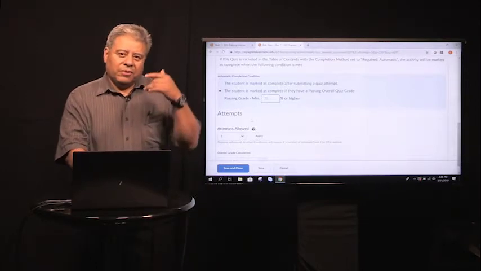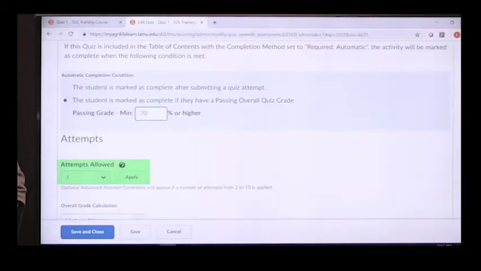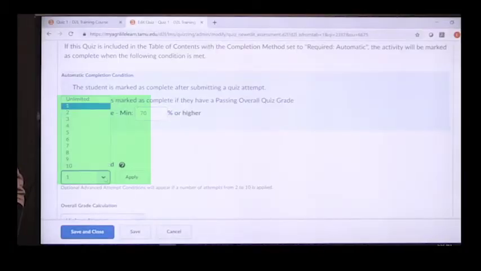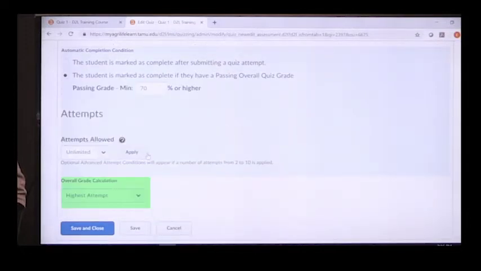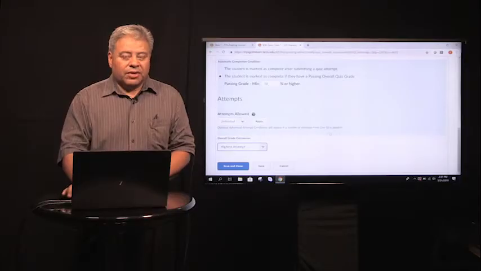Well, what if they're going to take the quiz once? Well, you can give them an option of taking it more than once. So right down here, how many times are you going to let them take it? 1, 10, or unlimited? Let's go ahead and let them take it unlimited. Let them have a few chances. And the last thing, how do you want the grade calculation? Highest, which is usually the case, but it also allows for lowest, average, first attempt, and last attempt. We'll go with highest. So that's the grade section.